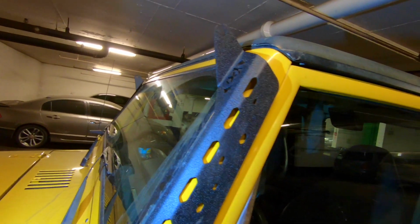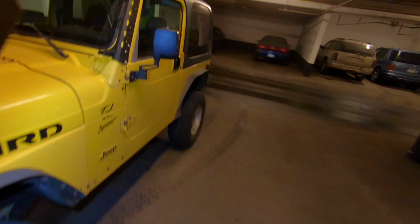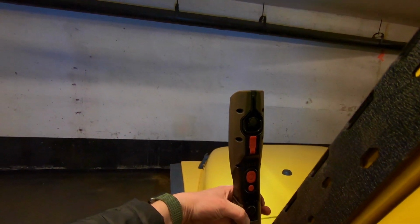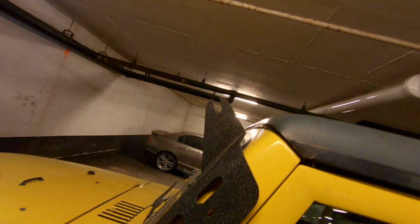I have a rigid 50-inch light bar that we will be installing, and maybe we'll get some nice ditch lights or some pods here, whatever you guys want to call them, just to have something for the side of the vehicle so that when I'm riding, I can point them something like this. Instead of having them straight, I can have them on an angle, point it a little bit down. That way it gives me like rock lights or side lights or whatever you want to call it, ditch lights. And up here, we'll have the nice big 50-inch so we can see far ahead.